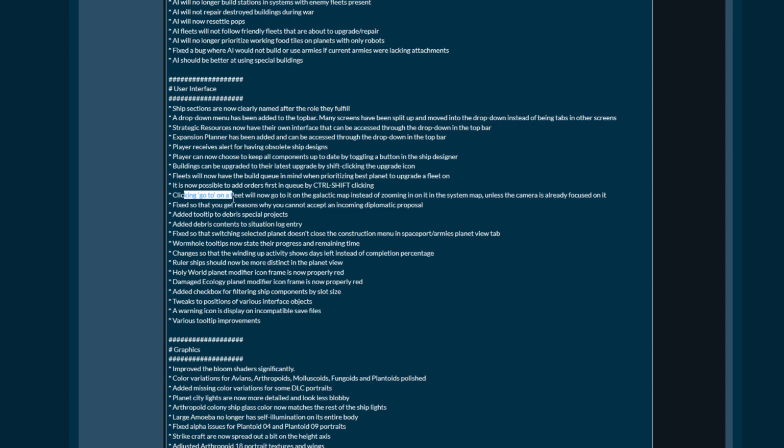Clicking Go To on a fleet will now go to it on the galactic map instead of zooming in on it in the system map, unless the camera is already focused on it. So basically, if you're in the galaxy map and you hit Q or Go To, you'll go to where it is on the galaxy map. If you're already in the system map, it'll take you to the other system. Fixed so that you get reasons why you cannot accept an incoming diplomatic proposal. Added a tooltip to debris.